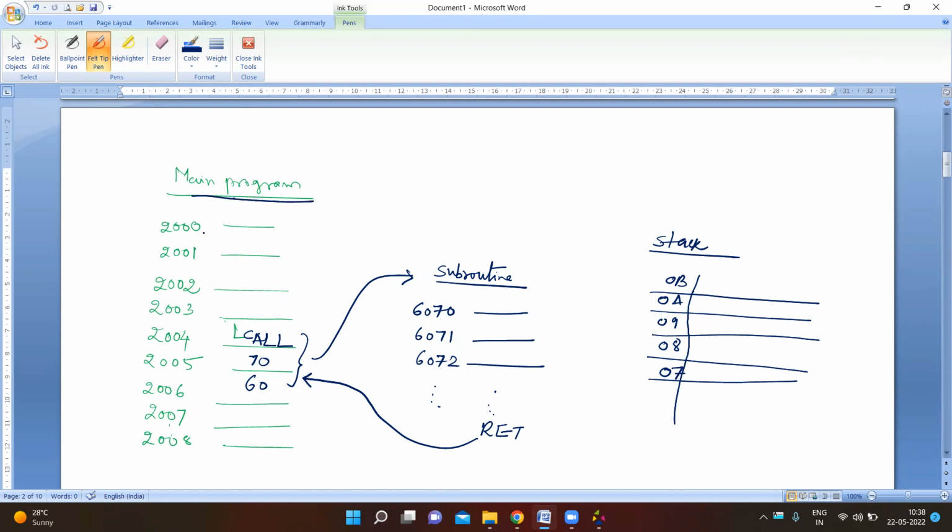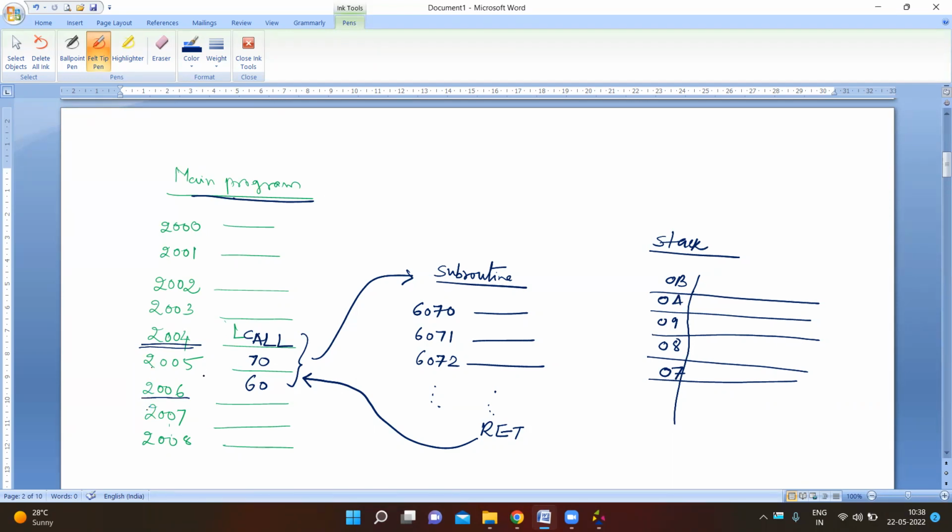The main program starts at location 2000, and exactly at location 2004, the LCALL, long call, is executed. Once this is executed, the program counter is incremented 3 times, 1, 2 and 3.